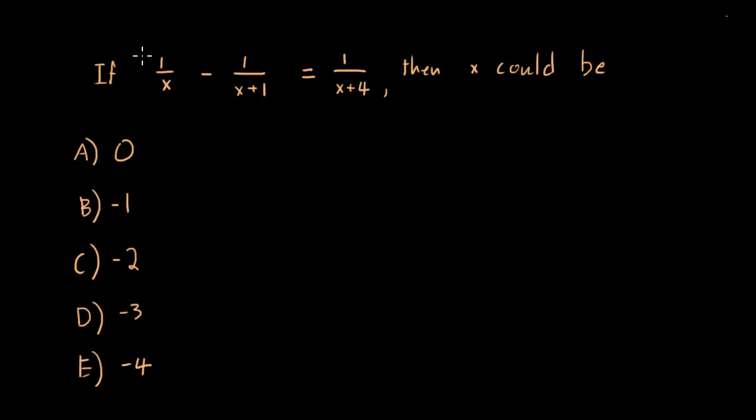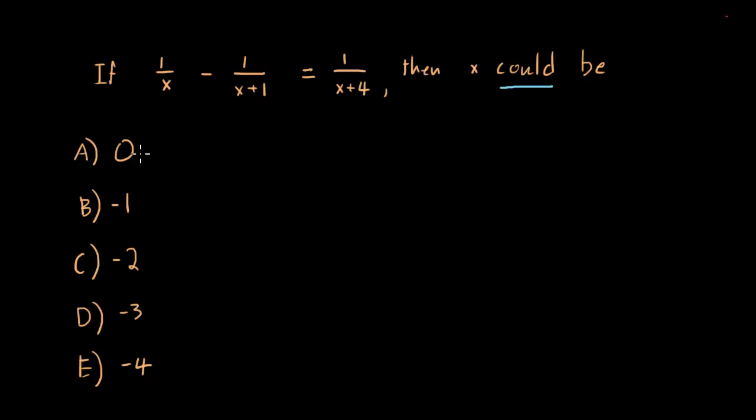Well, I'm not too thrilled about the possibility of doing a whole bunch of algebra to this equation to solve for the possible values of x. That will probably be a not fun process since none of the denominators are the same and so on. But I'm pretty pleased that the question isn't asking us to solve for all the values of x. It's just asking for one. It's just saying which of the following could be a value of x.